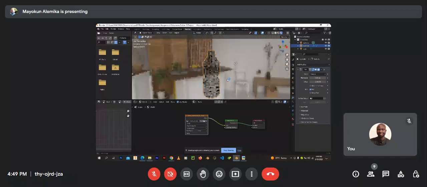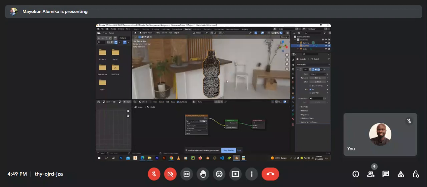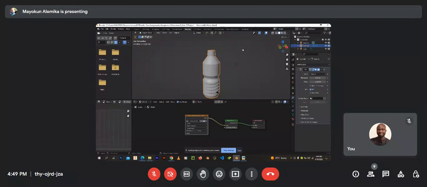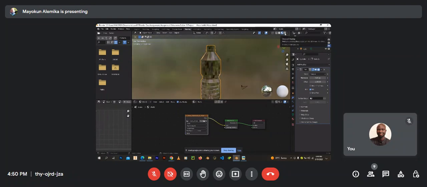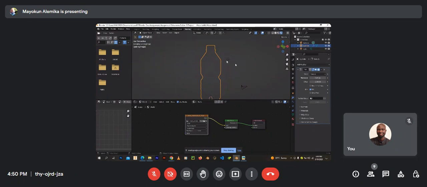Now why does rendered view behave like this? Because Blender is trying to calculate all the maths, everything at once. When you're in solid view, Blender is only calculating the look of the object. When you're in material view, Blender is only calculating the base materials that are on the object, without calculating the behavior of this material relative to lighting, relative to how they interact with light.